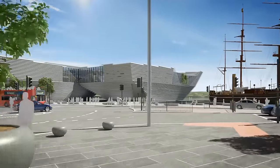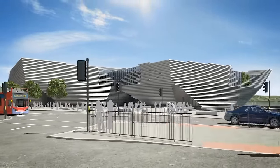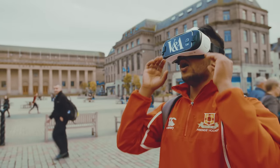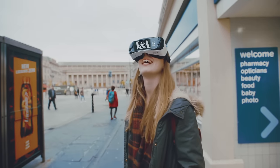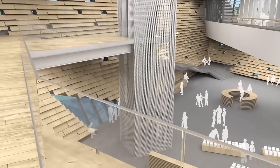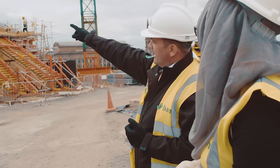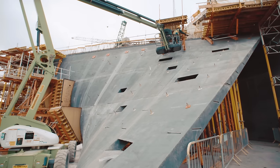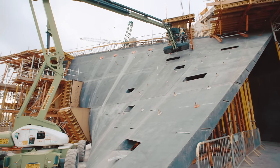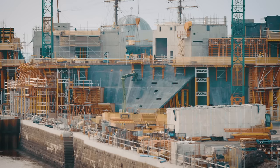I've been involved as an architect, a designer and a project manager for 30 years in delivering building projects, and this is without doubt the pinnacle of those 30 years. Working with the client groups and living in Dundee and sensing the excitement and engagement of the public with the building as it comes out of the ground is also very exciting. I never ever thought I'd get the opportunity to work on that type of building. The complexities of it drive us every day to stretch our imaginations. It's just a once-in-a-lifetime opportunity.